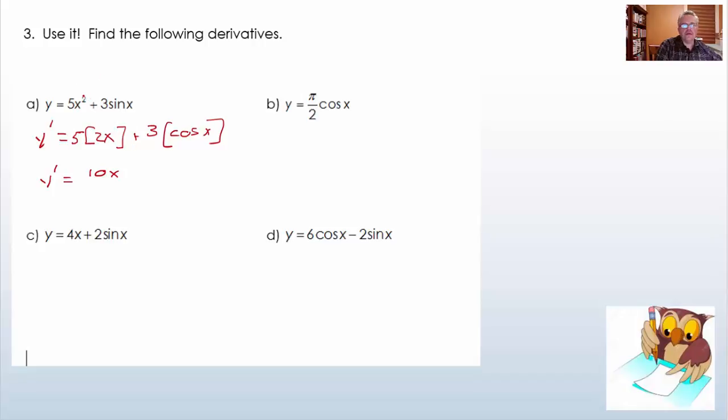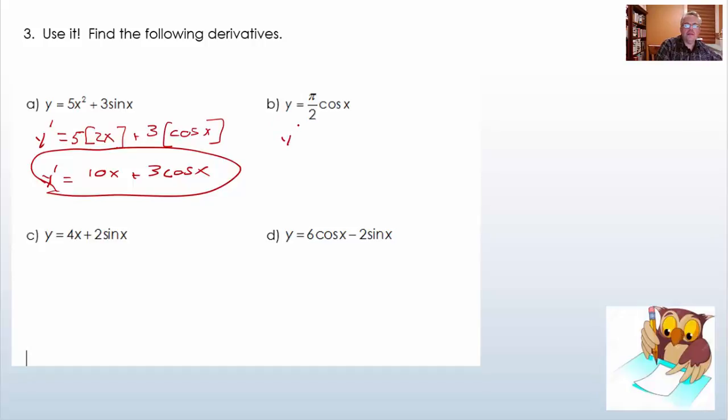That's what I was about to do. 2 times 5 is 10. x to the 1 less power is x. Plus, here's the new guy, but that wasn't so bad: 3 cosine of x. Hopefully if your pulse was racing during the proof of the theorem, it's calmed down a little bit. Actually, using the rules is no problem, but it's good to see where they come from. So let's do this one.